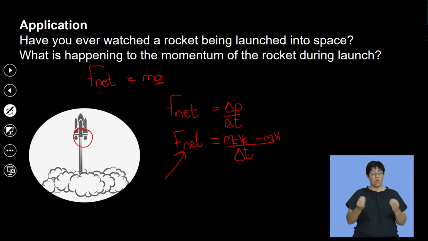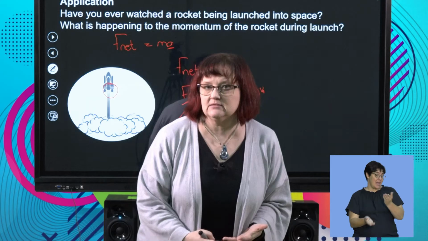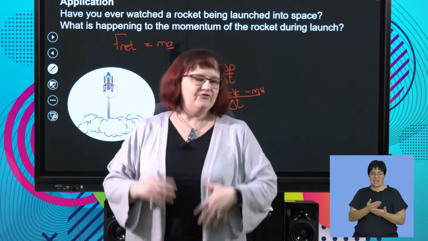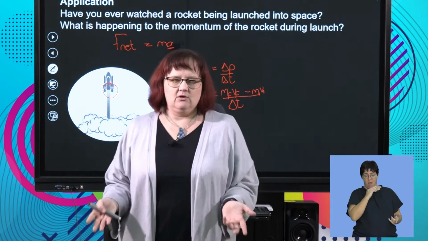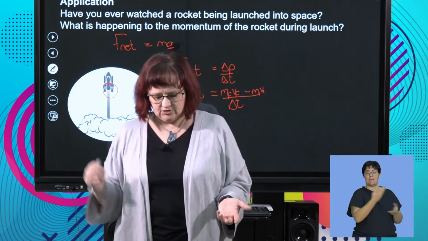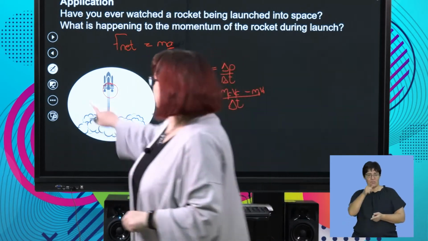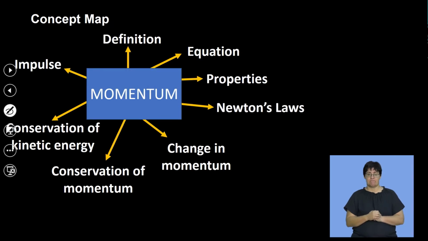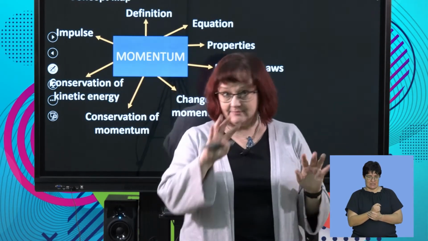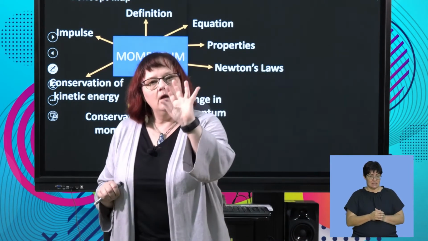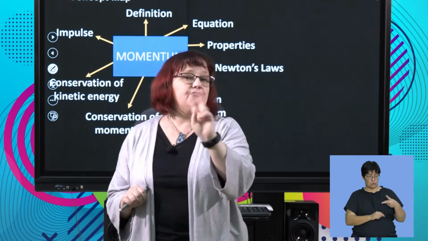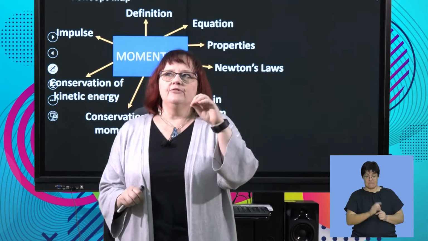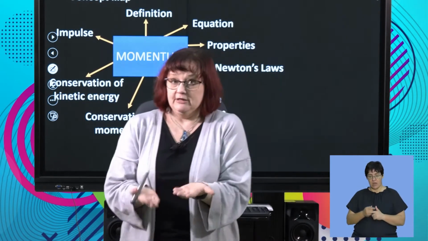So when an object like this has a changing mass, Newton's second law in terms of momentum becomes very useful. The first law doesn't help us here because it needs a constant mass, okay? The first statement of it. What I need you to get here, before we say goodbye for the end of this lesson, is this. There are two statements now that you know for Newton's second law. You must still know both, okay? This is what you've got to be paying attention to when you read your exam.